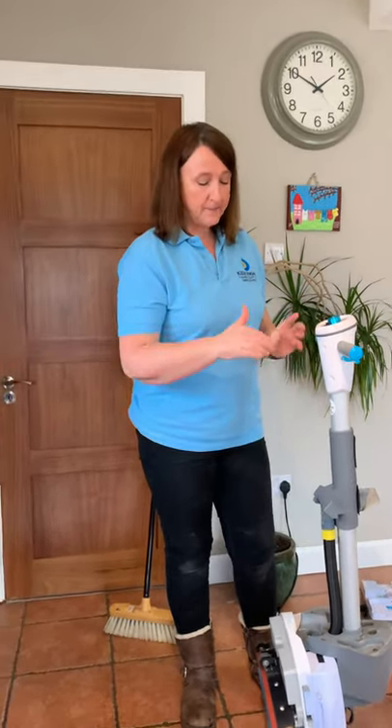Then remove your batteries and pop them into the charger so they'll be ready for the next person. On your batteries: when fully charged, you'll get 60 to 70 minutes of use out of them, and they will fast charge in the charger up to 80% in one hour. Because the machine cleans such a big area so quickly, that's often sufficient. However, if you want to use your machine back to back for eight hours on a shift, a lot of clients will buy an extra set of batteries so that while one set is charging the other is on the machine. When storing your charger, please make sure it's not left on the floor in your utility or sluice room — keep it up off the floor in case of flooding or spillage.